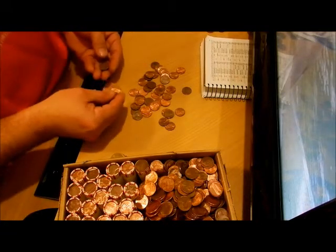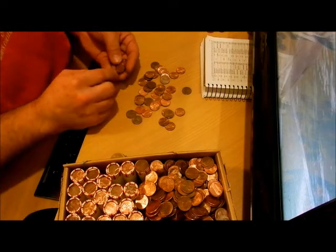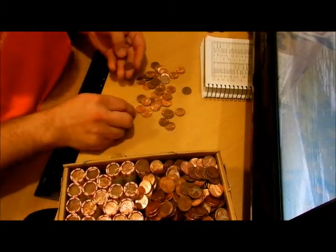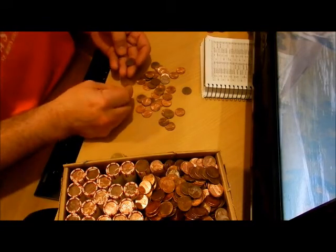So here's 11, it's got the shield on the back. And I'm just browsing right through these because I know what I'm looking for. I throw those in the box. Okay, when I take this back to the bank, I'm going to put it in the change machine that reads it real quick. It'll be deposited right into my bank, and I go back and get another box of 25.